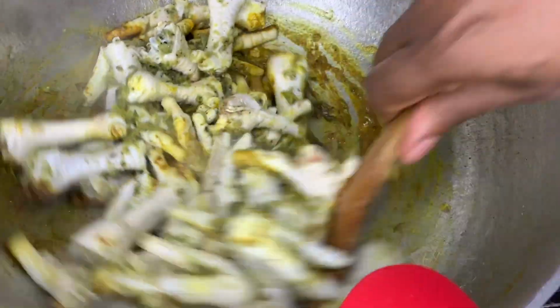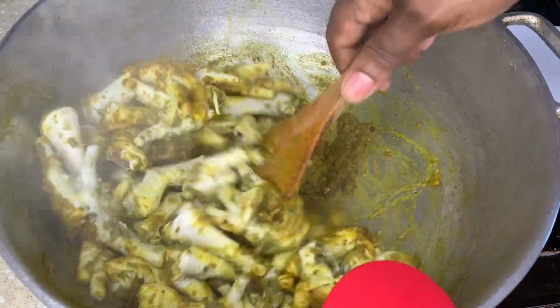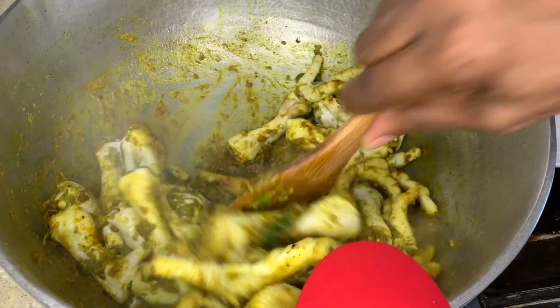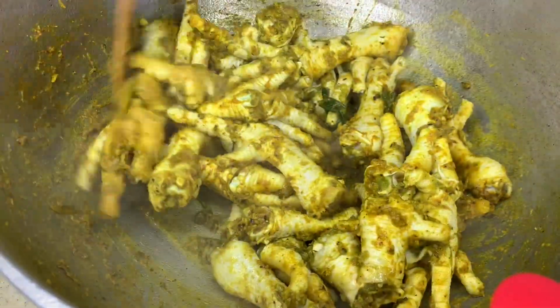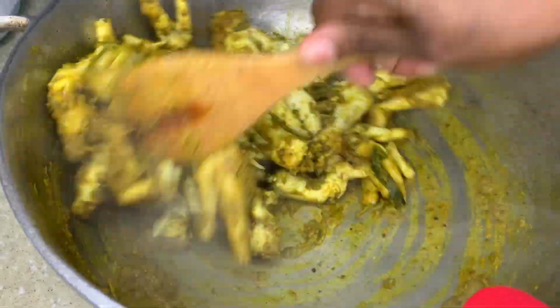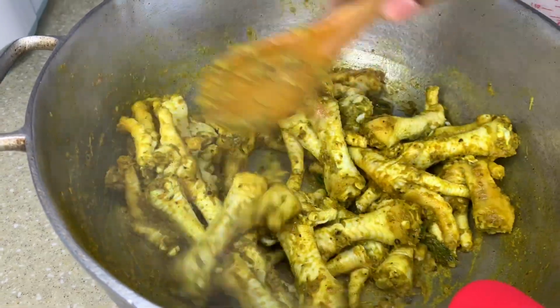Coat it, make sure all the chicken is coated with curry. And then I will just cover it. We ain't gonna put in any water yet. The coconut milk I'm gonna use, just put a little coconut milk at first.